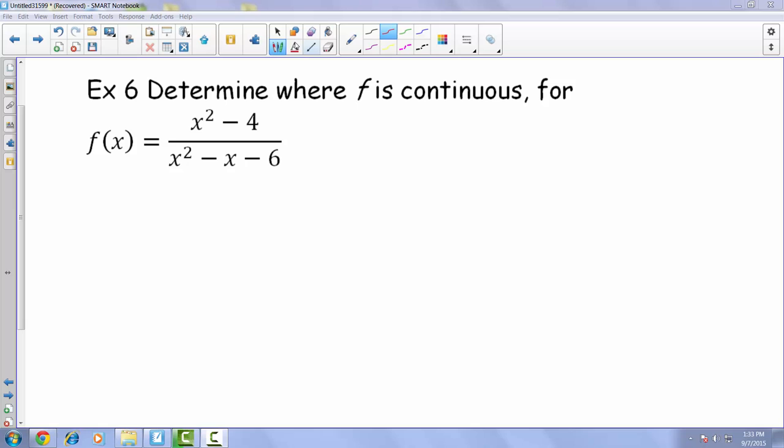Just looking at this function, we see that we have x squared, much like we had with our definition. We saw that x squared was in fact continuous itself. This number 4 is kind of like that same idea with the number 6, but it is a constant that is in fact continuous everywhere.